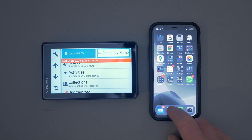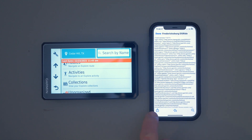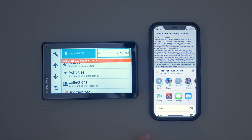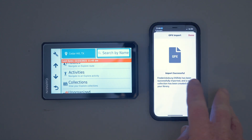I'm going to do it from a text, so I'll go to the text. You'll see that's the Fredericksburg Dual Sport Ride. If you click on that on the iPhone and then click the little arrow, you'll have an option of what to open it with. I'm going to open it with the Explore app. It says it's been transferred and successfully imported into a collection.